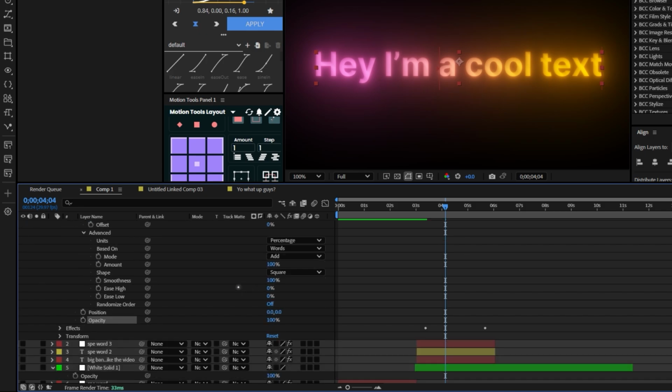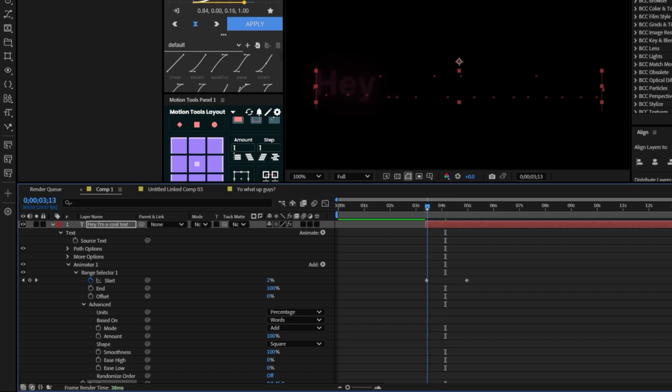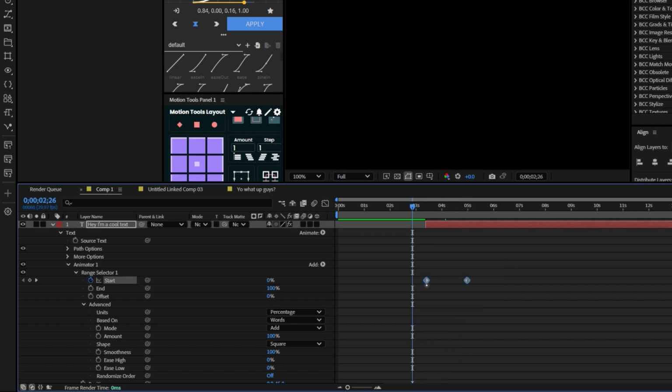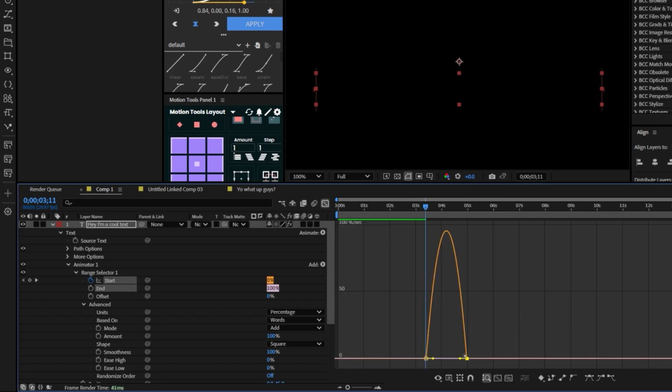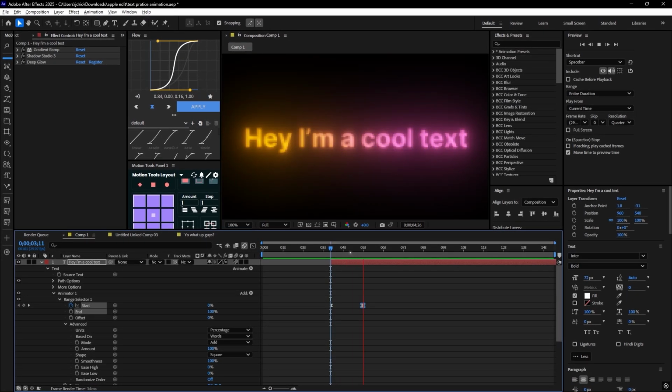So from here, what you want to do is go to opacity, lower this all the way to 0. Then you want to change the position to 50 or 45. And now when you play it back, you can kind of see that there's a little text animation happening. And then you want to easy ease this to make it smoother. Copy my speed graph. You can also add motion blur if you want to. And that's how you create a cool animation text.